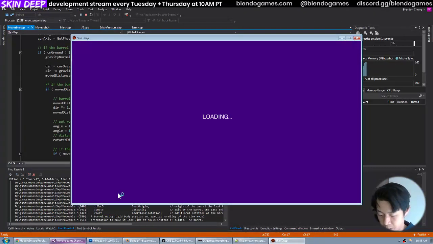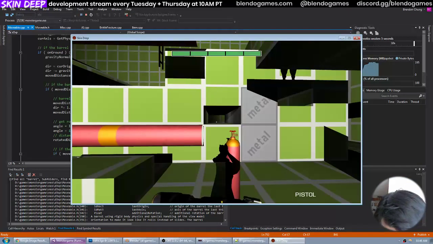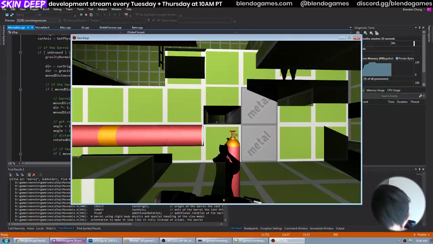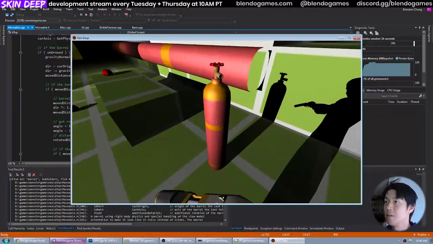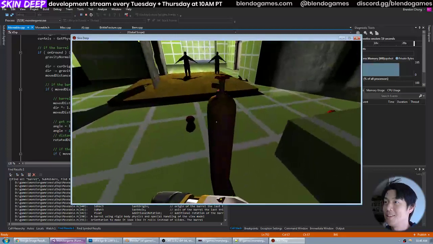So, because it's an actual game entity now, we should be able to shoot it, and it should react to us. Yes.